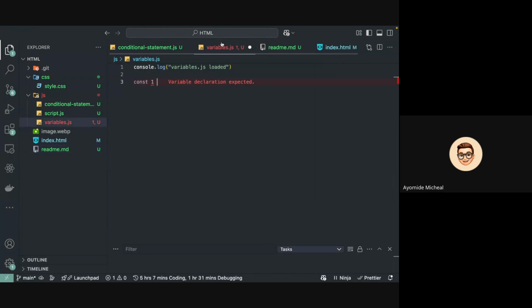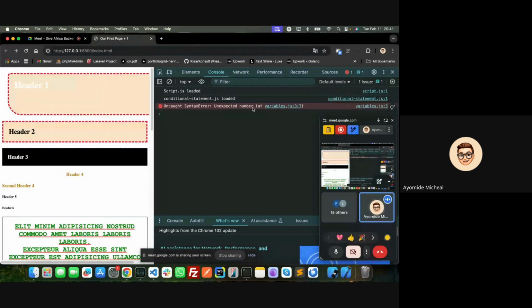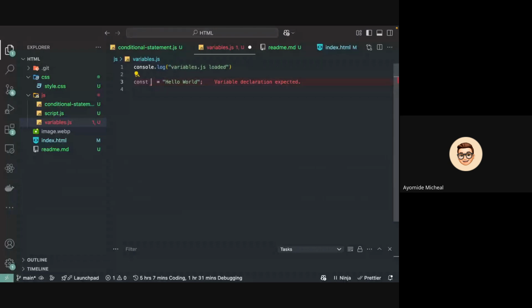So you can't say constant one is hello world. Even the IDE is already giving me the error. So let's come here and reload. You can see unexpected number. It is not expecting you to put a number here, right? Are you getting me? You have to use text.